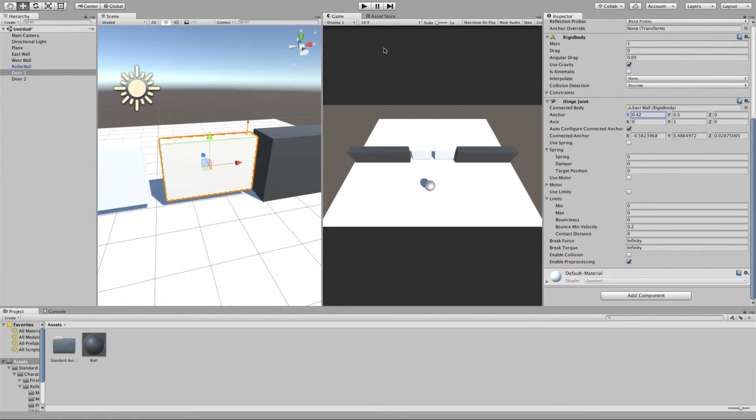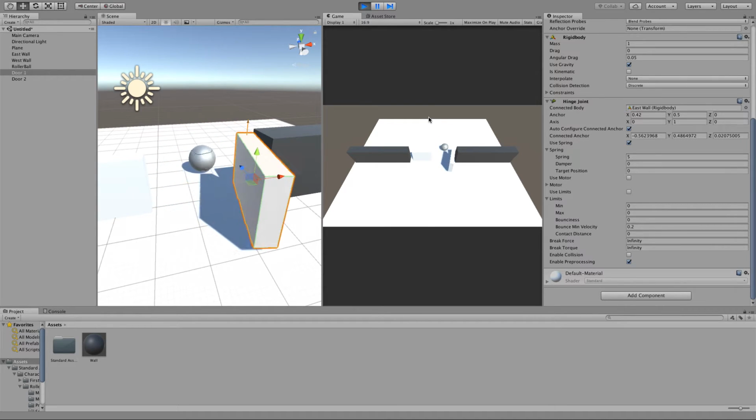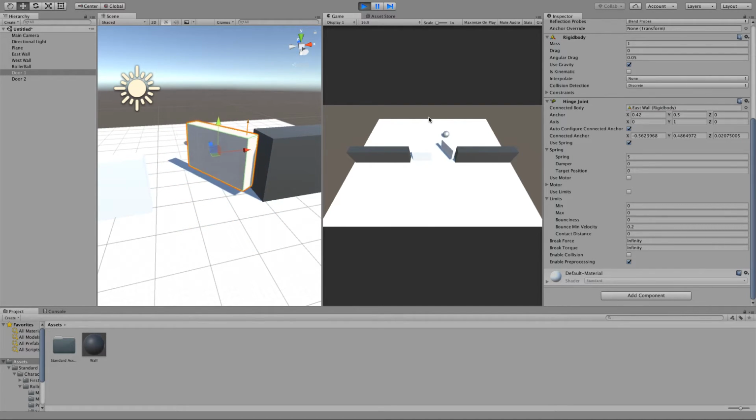And then I'm also going to go ahead and set up a spring. I'm going to say use spring and set the spring value to 5. What that'll do is say, okay, now I can go through, it works more like a traditional door, swing through, and it tries to close itself. See how it swings back and swings back and swings back? That's the spring. So if I had not enabled the spring, it would just kind of open up and stay open like a wooden door. But now it feels like I have more like a saloon door, right, that wants to settle in the middle. So that's great.